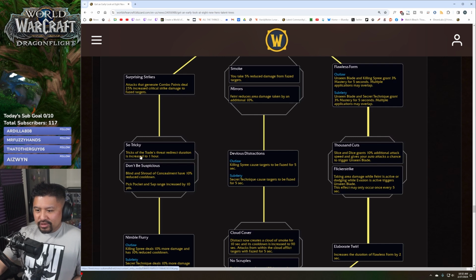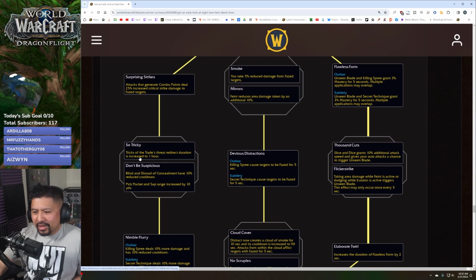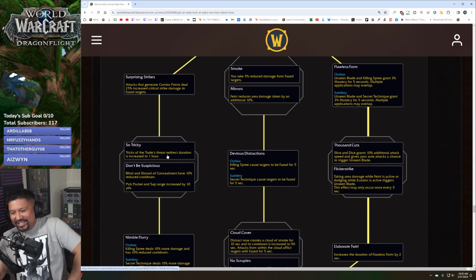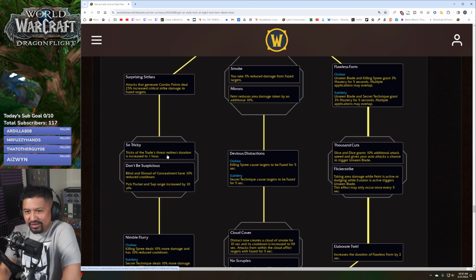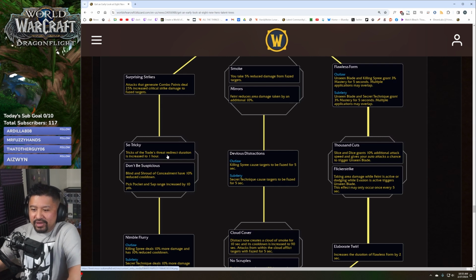Next choice note. Tricks of the Trade. Threat redirect duration is increased to 1 hour. Wait, what? Wait, really? So instead of a couple of seconds, it's just boom. I'm going to redirect to the healer, because I'm a troll, and I'm just going to leave it on him. So it just lasts forever. I mean, that's not bad, but okay, what's the other choice?